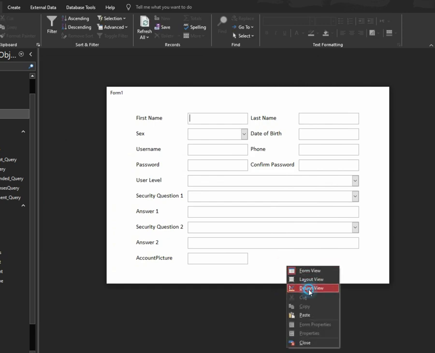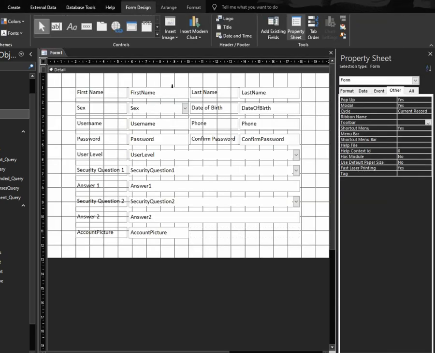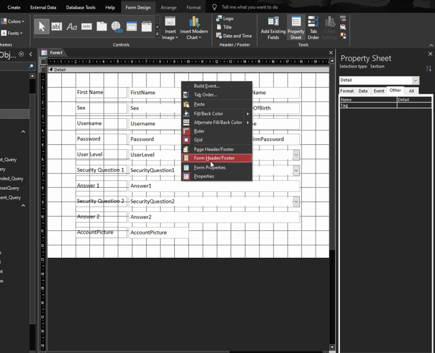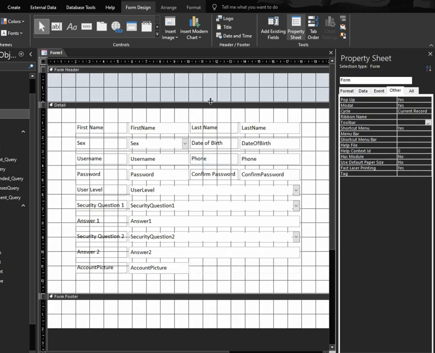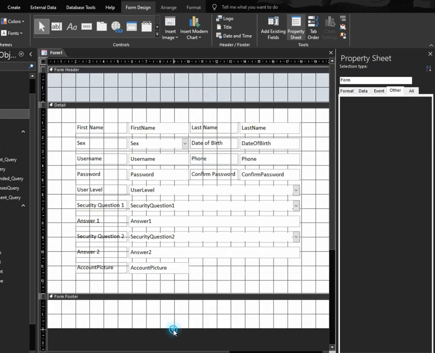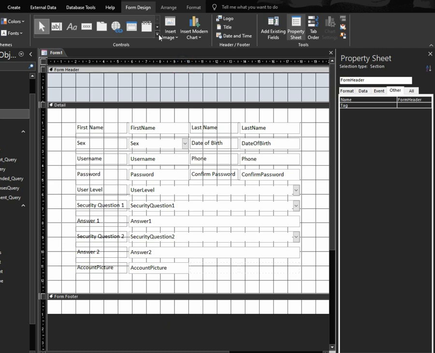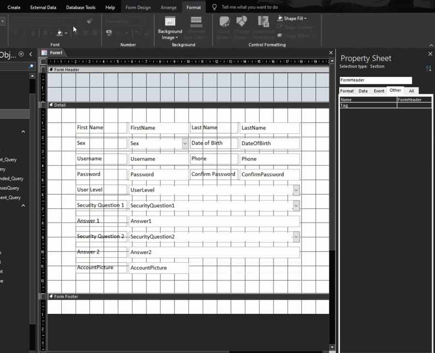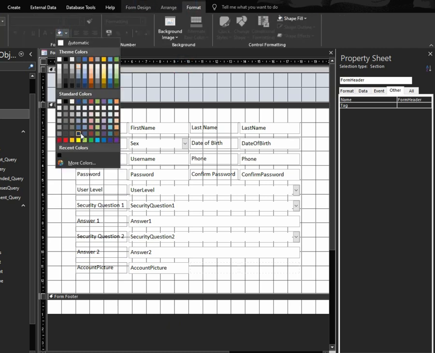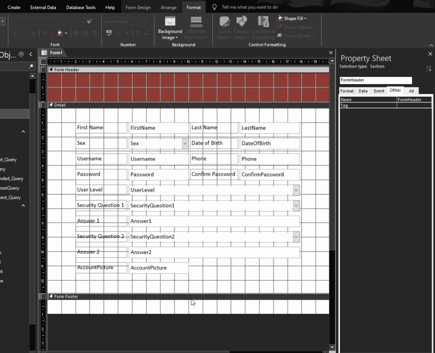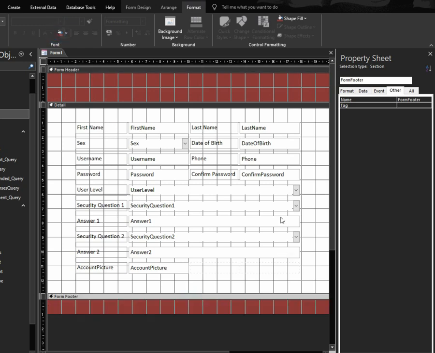Now I'll go to design view and I have to add form header and footer. As usual, I'm going to format the colors. Here you use the same color, and here too you use the same color. Then you have to add a label to it.